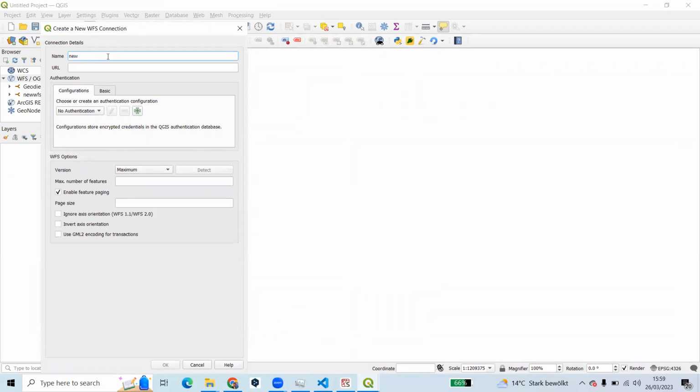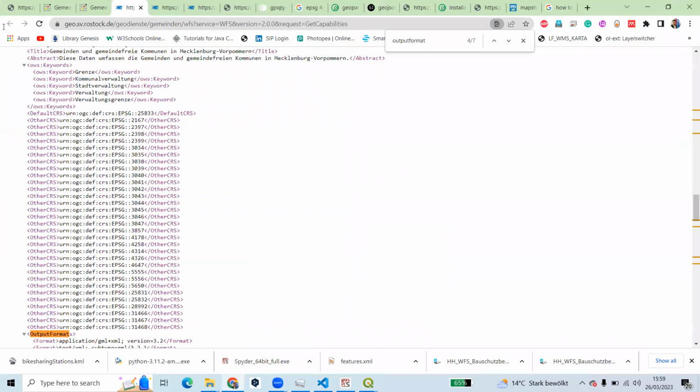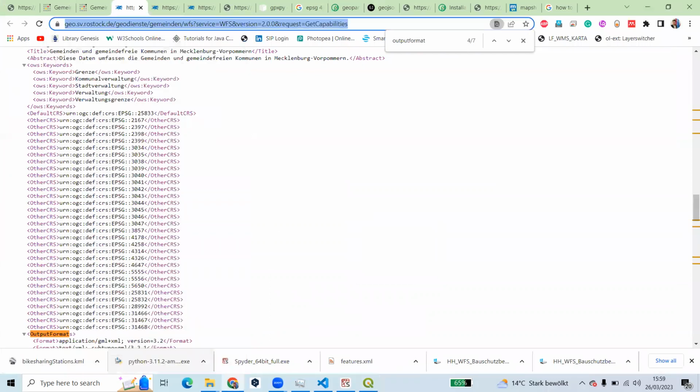So I will just write a new, and I just copy this get capabilities if that works. And in QGIS, I will use the URL for that one and click OK.